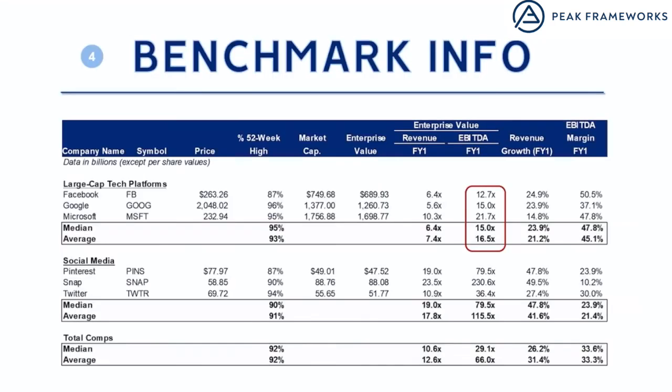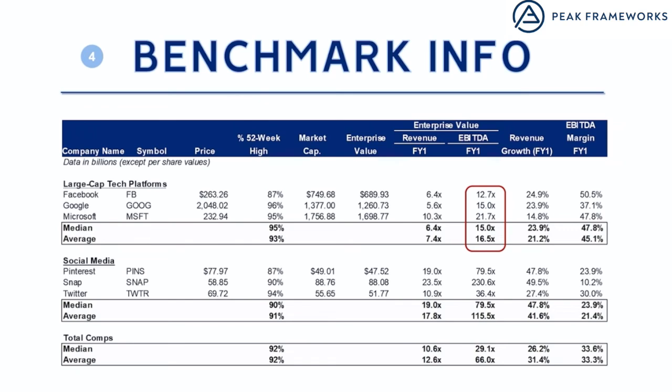And looking at our comps here, I decided to use large cap tech platforms. I'll probably use the median figure. I would have liked to use social media figures, but I think these companies are a little bit too small. Their EBITDA figures are a little bit too small, so I think these multiples are just way too high and they won't provide a reasonable sense of valuation.